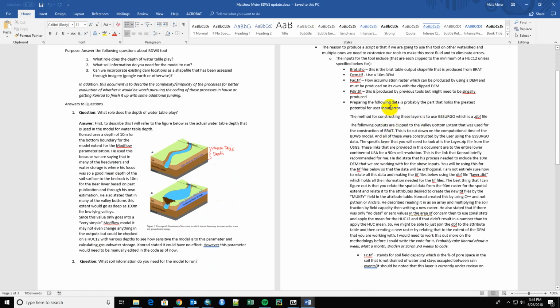As you're looking at the soil data, this is the best that I can tell you, and I did send you this document. It's the Matthew Meyer BDWS update document, and it talks about using the gSSURGO data. Let's bring that up in ArcGIS, but first, read through this.